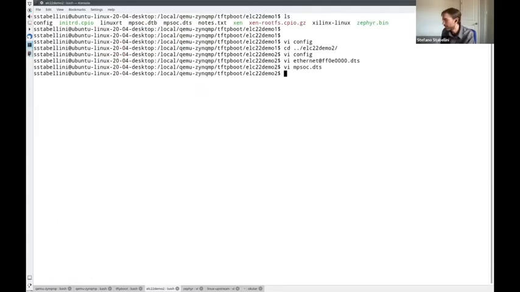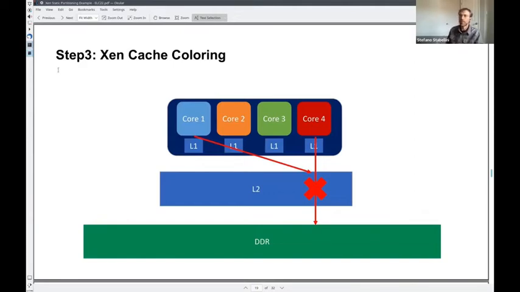Okay. Then let's move on to cache coloring. So many of you will wanna run at least one application with real-time properties. Interrupt latency is very important and should be deterministic. In many of the new SoCs, there is a shared L2 cache across the whole cluster. What it means is activity on one VM, on one core, can cause cache line evictions that would affect the performance and the latency of another VM. This is not good because it's gonna make memory accesses non-deterministic and your interrupt latency might go up.